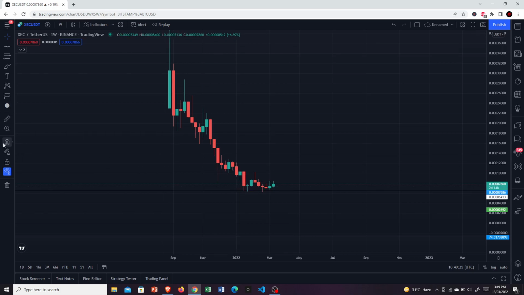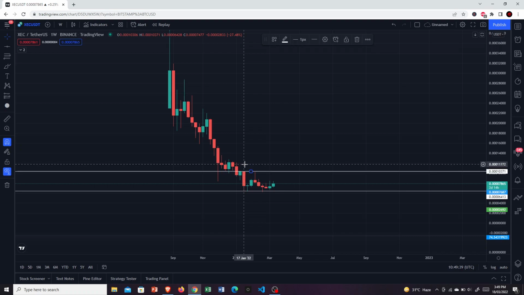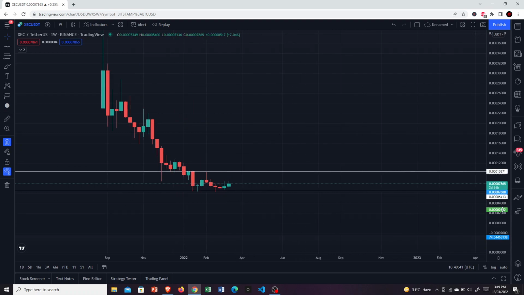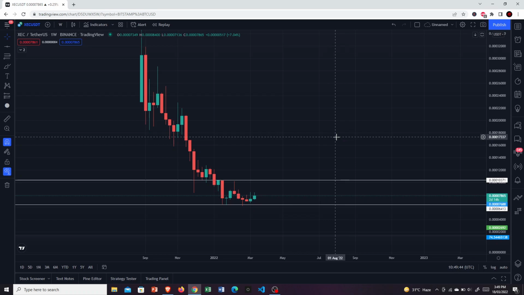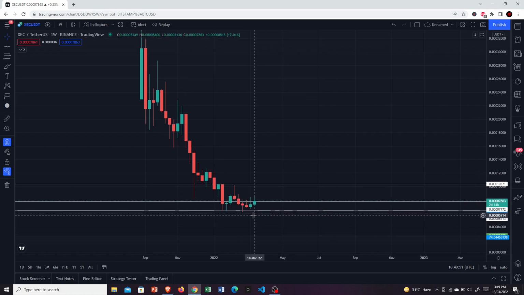It's better to use a magnet tool like this. So whenever you place your cursor on a candle, it automatically gets to the top of that candle. So this is the swing high of that swing low candle. We are gonna mark this level also. Okay. The second level will be this swing low candle, and we'll mark the high of this candle. I will not mark the low of this candle because there's not much difference between both of the lines.